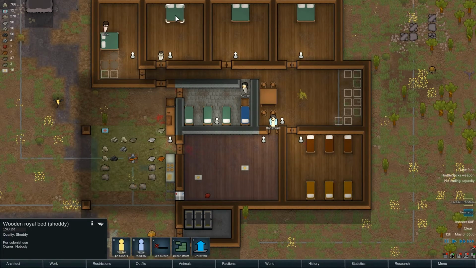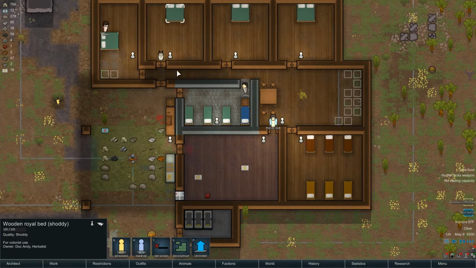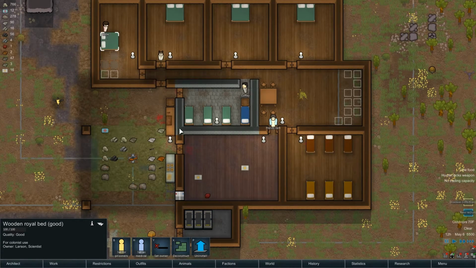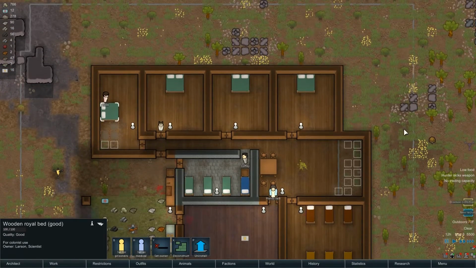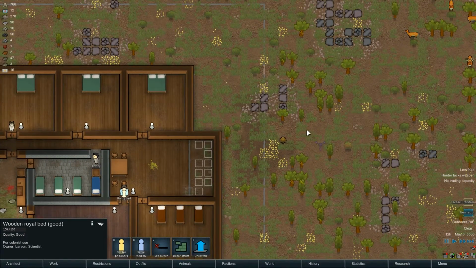Good. This bed is done. We're going to give this bed to the doctor. Keeps it fairly close to the hospital. And give this bed to who's left? Larson. Puts him near the kitchen. We need another bedroom. And just making sure this isn't going to be too close if it blows up, but it's fine.